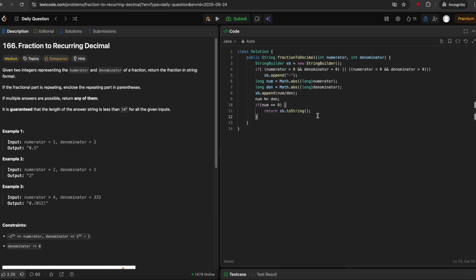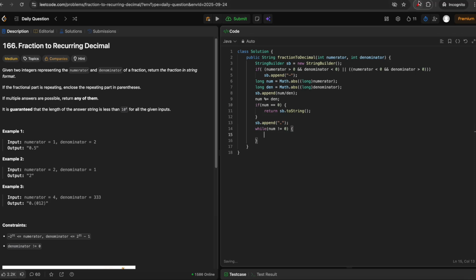Now once this if condition is false, that means we have a decimal places. So first step is we put a dot. After the integer part, we just put a dot, and then we proceed with a division until the remainder becomes 0. So we'll have while numerator is not equal to 0.